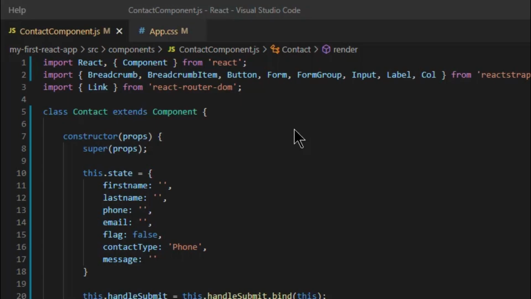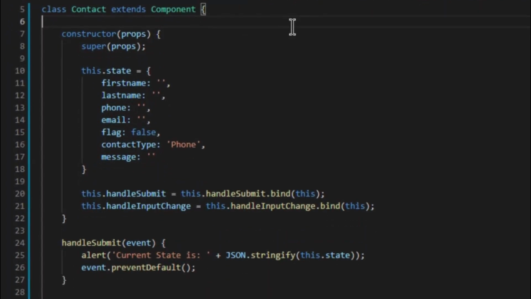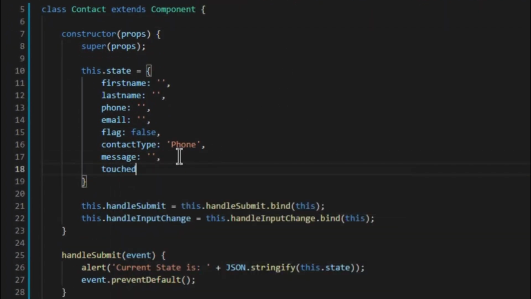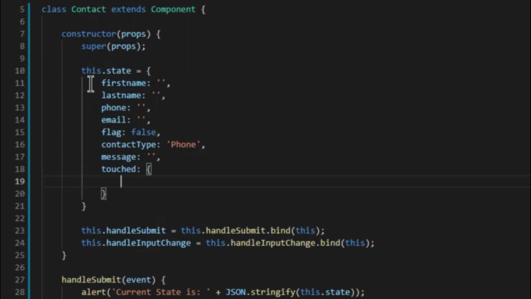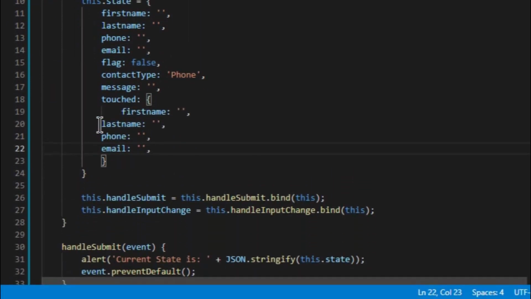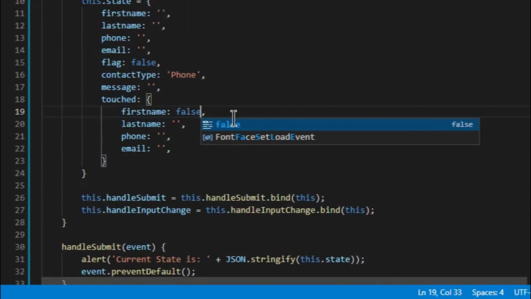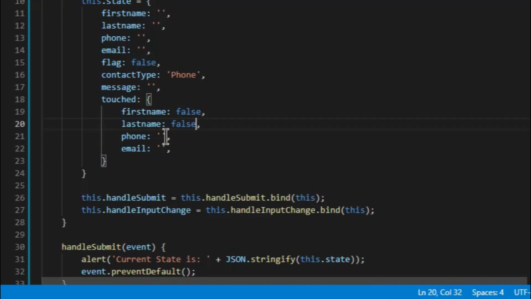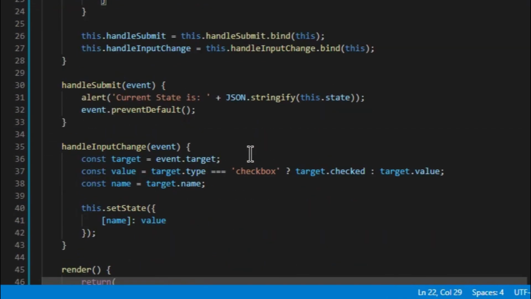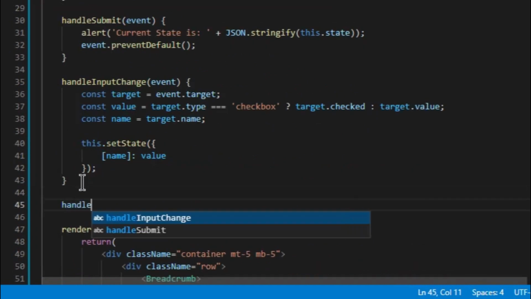So let's get started. We will try to add form validation in this video. In contact component, let's add a new state touched for first name, last name, phone, and email. And a new event handler and bind it within the constructor.